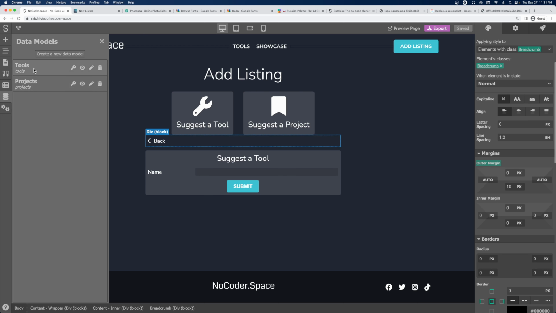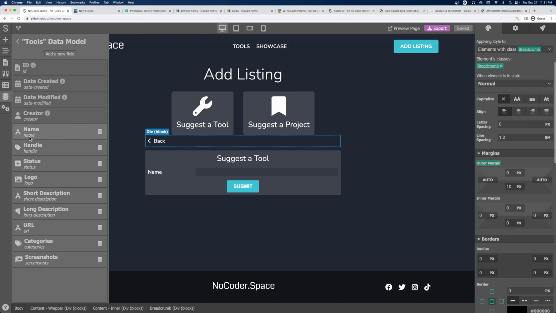So when we look at our tools database data model, we have the name field, and here we have other fields. So let's add, maybe we can set the handle, maybe we can add the status. Maybe for the handle we can automate that so that the user doesn't type a handle themselves. It can be set automatically. The status is also automated, so by default the tool that the person suggests is set as draft, and then we can allow the user to upload a logo, some screenshots, and these descriptions and URLs. So let's do that.